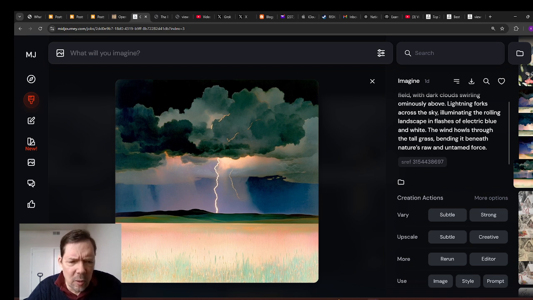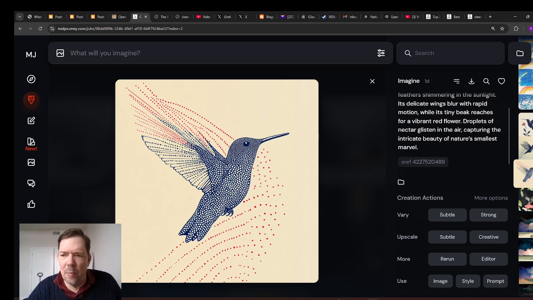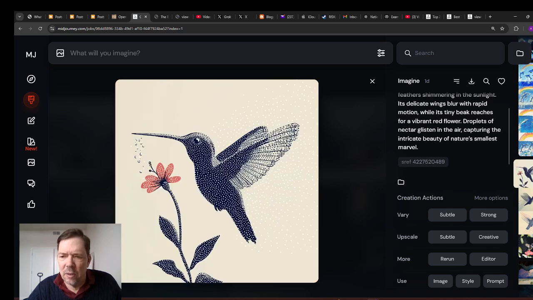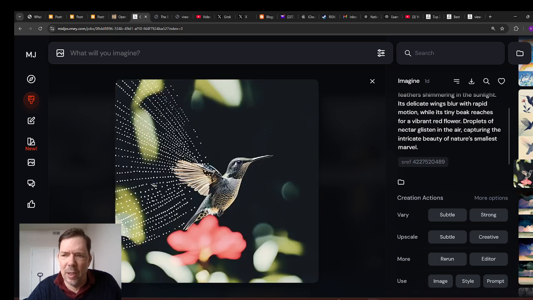So this is one of the ones that I liked that I went into more detail. Now this one was kind of weird, I thought, because there's a batch of four. These are the four, and these three look pretty similar, but that one looks way different. Anyway, going on.